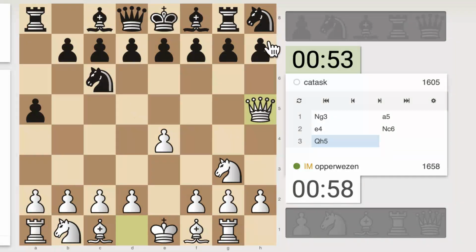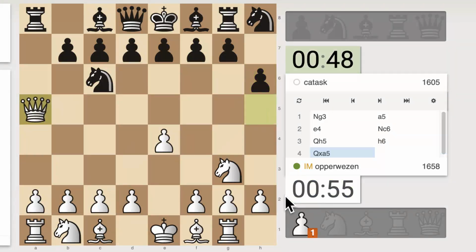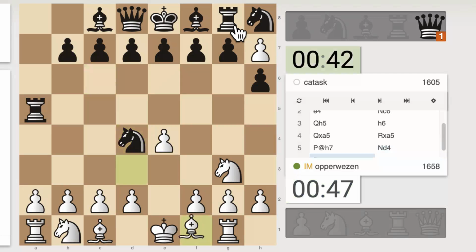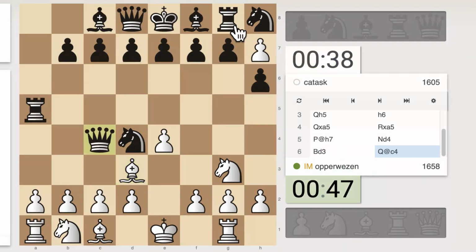Okay, what is this? You really want to take this pawn? Guess he does. Ooh, what is this? He just wants it. He just says no peace. This is pure Opper. This is pure Opper. Oh my goodness. So if bishop takes queen, knight takes pawn.